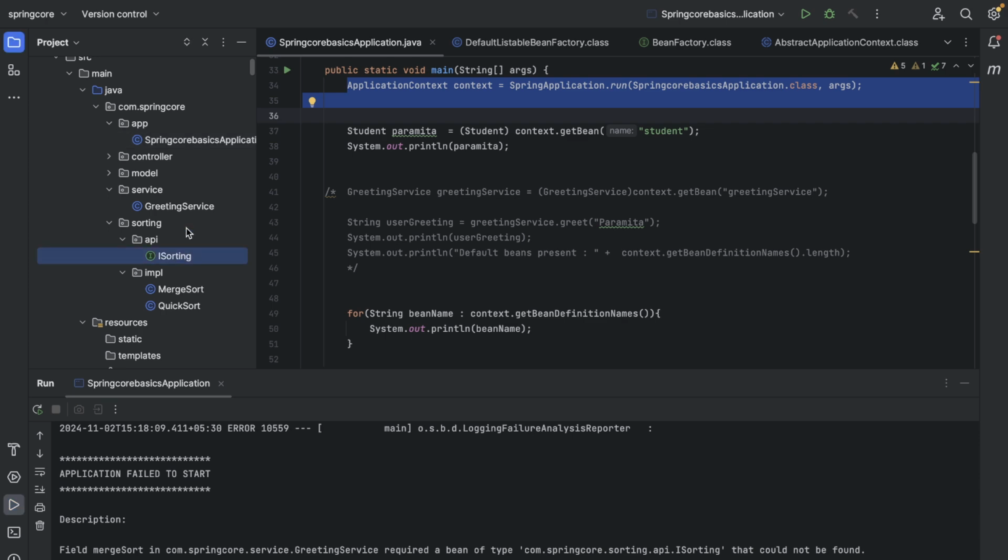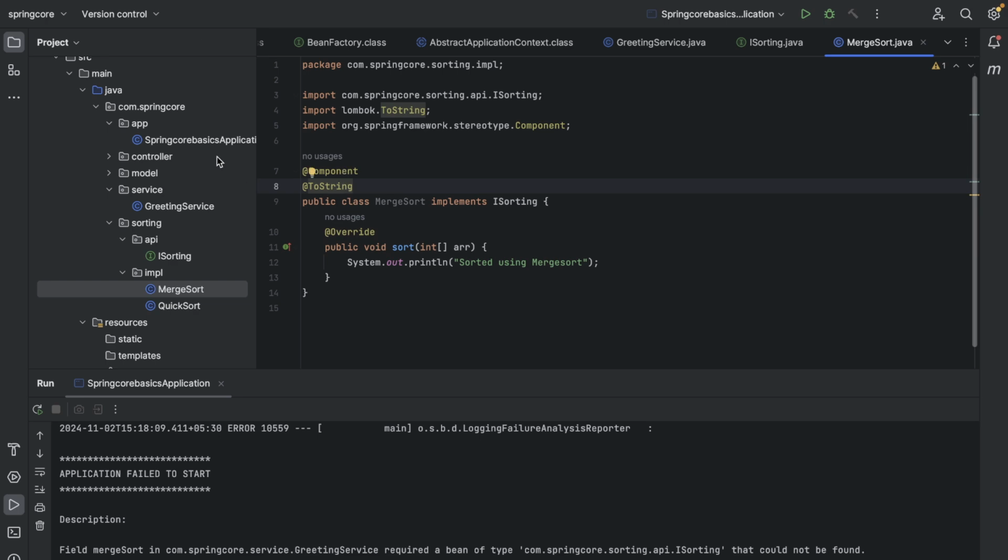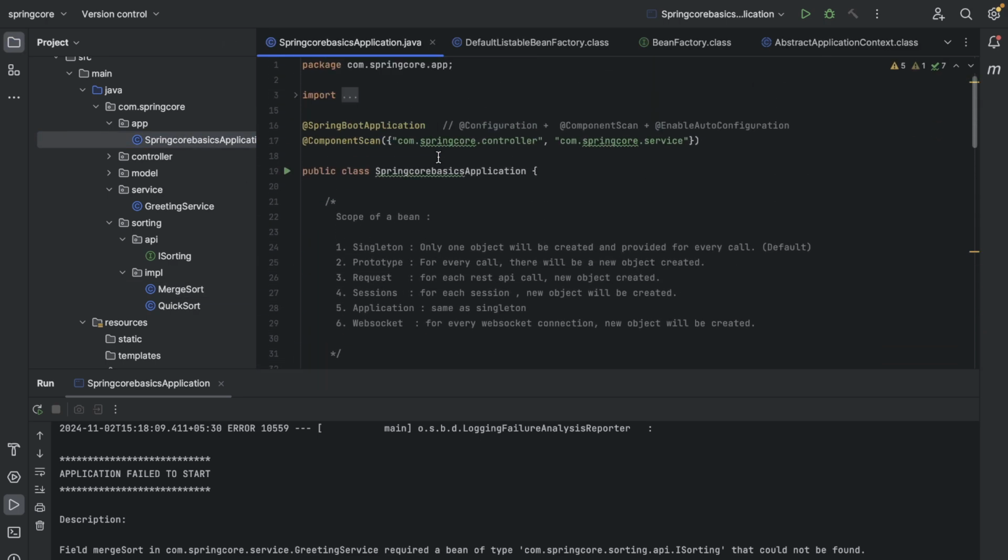So how can we handle this case where I need to merge an object, and where I need to inject as well, right? One thing, see, it's way too simple. I have added this as a component, but have I added it over here? I have not added it over here, right?